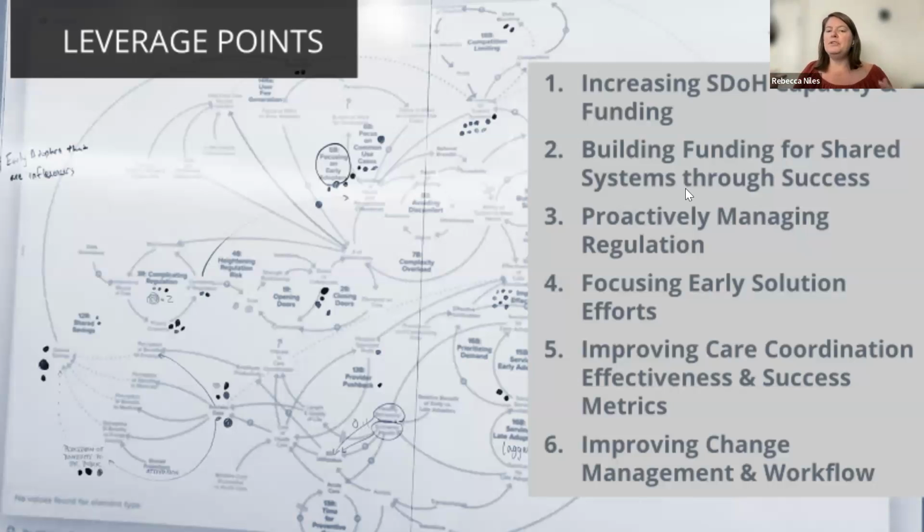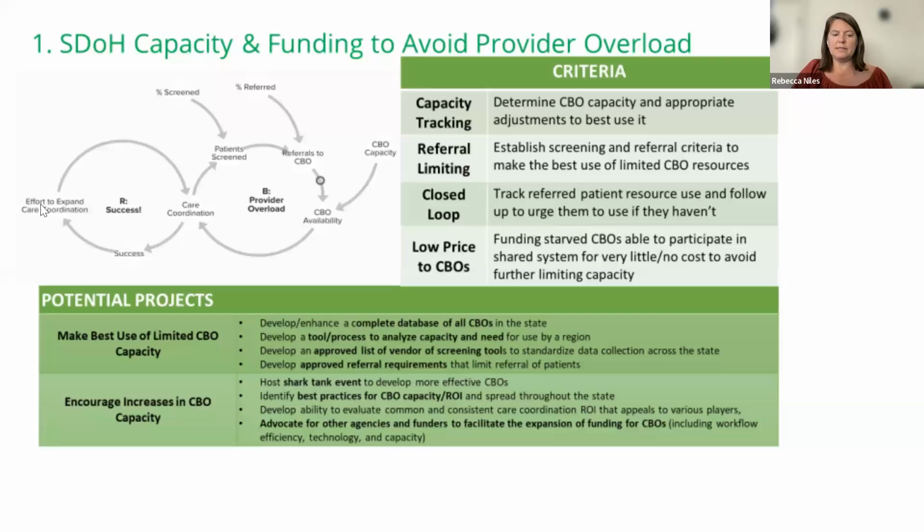They were thinking just about how to do that really well, how to find all those patients and make it really easy for them to get transferred to these service providers. But what they were ignoring was that if they were successful in their care coordination, care coordination was going to go up, which was going to cause all these patients to be screened and referred to community-based organizations.